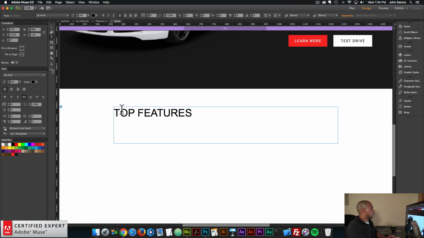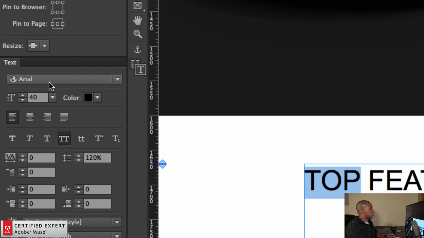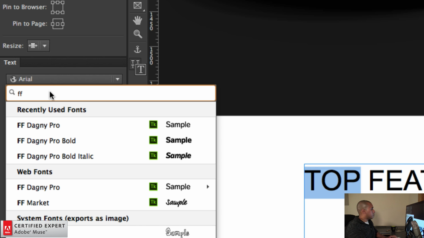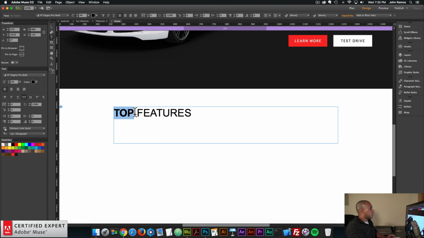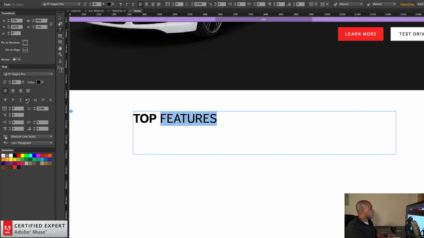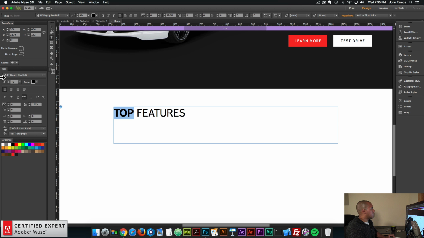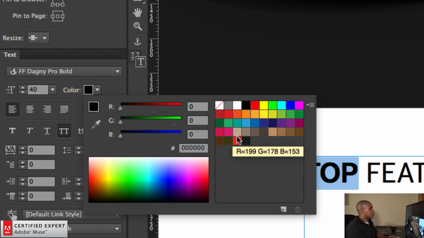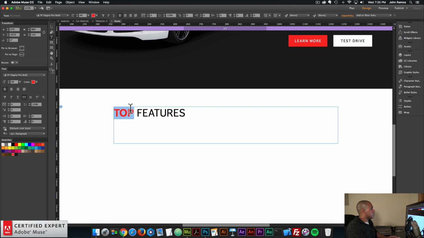So for the top, we're using FF Dagny Pro Bold, and then we highlight features, and we're using FF Dagny Pro, not bold. Okay, and the color for top is red. So we'll use that red color that we added to the swatches, and that's it.